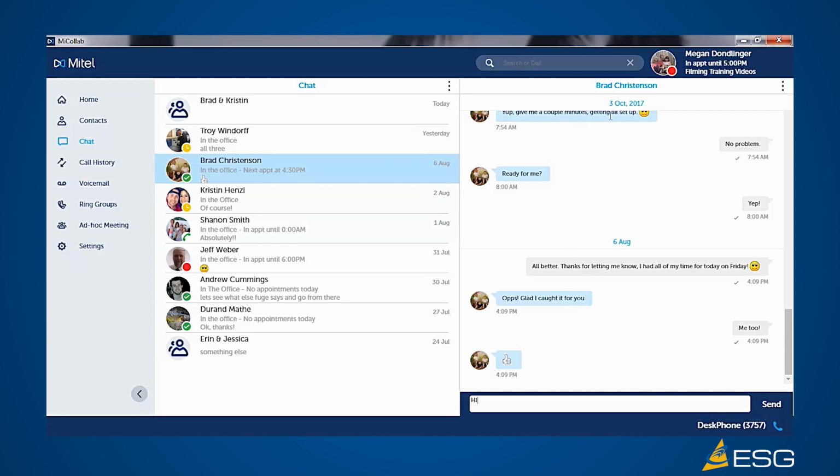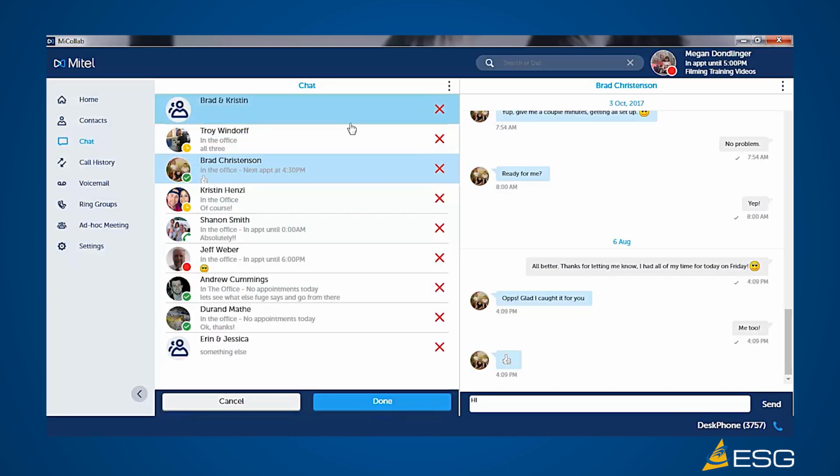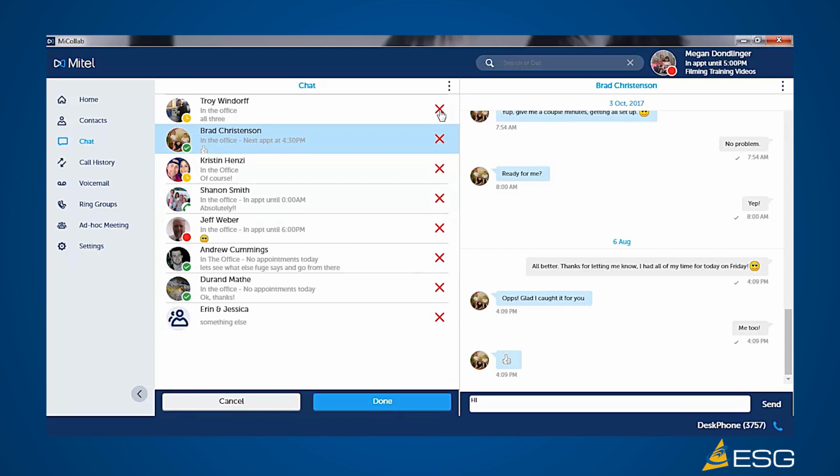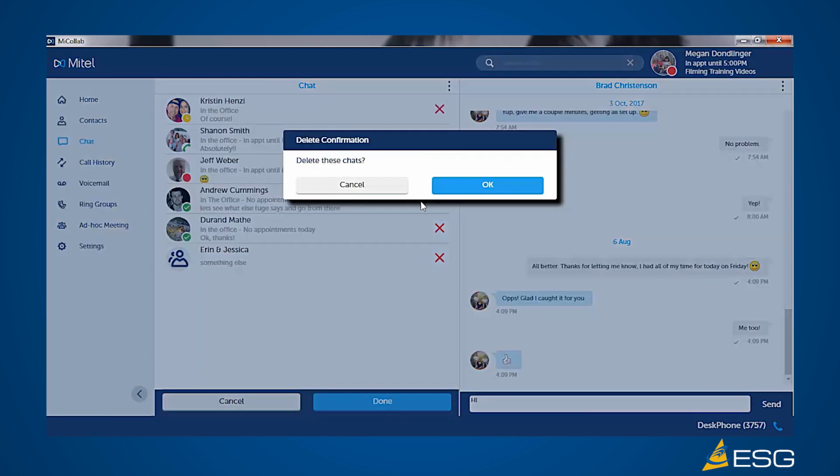When you're looking at chat information, you'll also notice that in addition to being date stamped, they're time stamped. So if you happen to not have heard back from someone in a while, you could go back and check how long has it been since they chatted me? Should I go ahead and call them or try a different person? Along the left-hand side chat history, if I want to remove chats, all I need to do is click on the 3 dots and then select delete. It will let me select all of the conversations that I want to remove from my chat history and then select done and confirm.